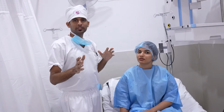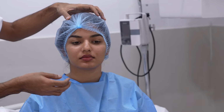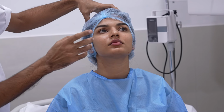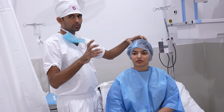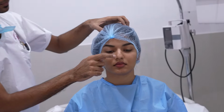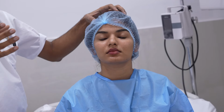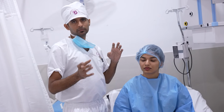The tip will be pointy, that's all. So we have this patient with us today. She came to us with a complaint of the bent nose and the deviated nose. If you look at it closely, she has a dorsal hump, and in the basal view the nostril asymmetry, the size asymmetry and the deviated septum. She also complains of blocked nose, the blocked nostril on the right side. So we are doing a functional septorhinoplasty and we'll go in to address all these issues. We'll be reducing the dorsal hump, lifting the tip, correcting the nostril asymmetry and medializing the septum so that her breathing will be better. So it's going to be a cosmetic and functional septorhinoplasty with rib grafting. Thank you.